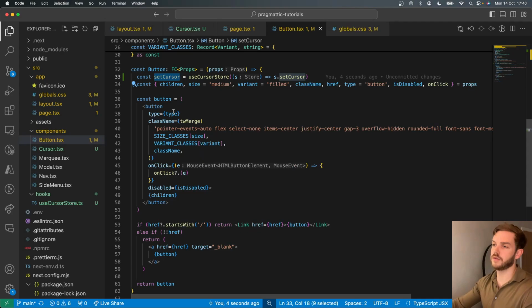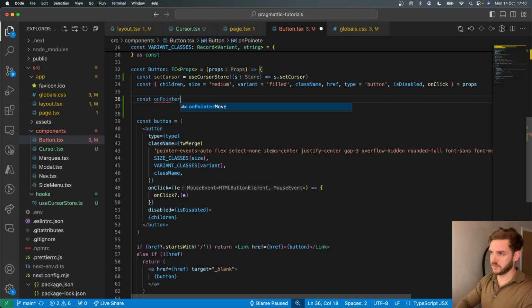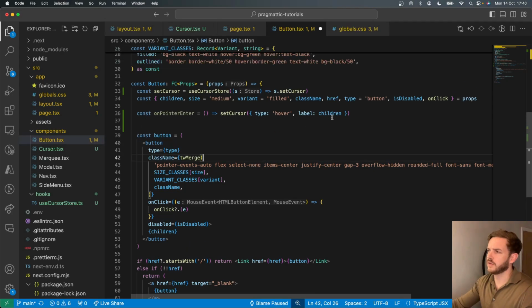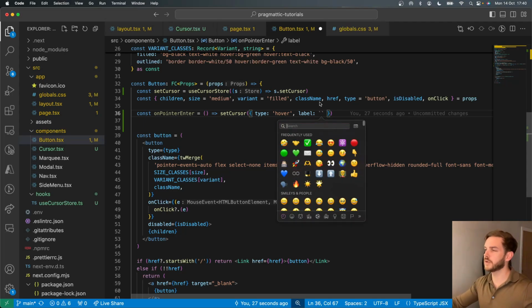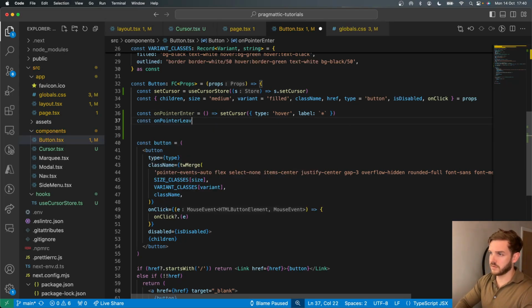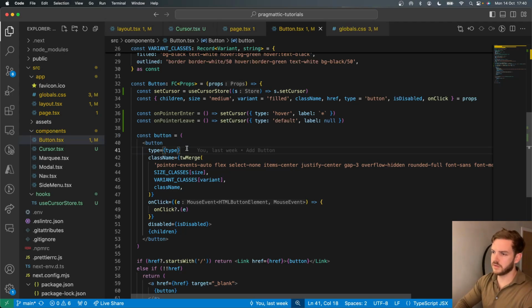We want to do this on pointer enter and pointer leave. The label we can do as whatever we want. For now, I'm just going to stick an emoji in if I can get one. And then attach these to the button.